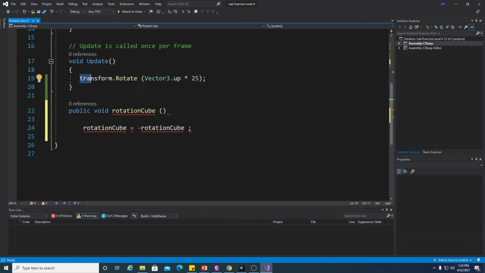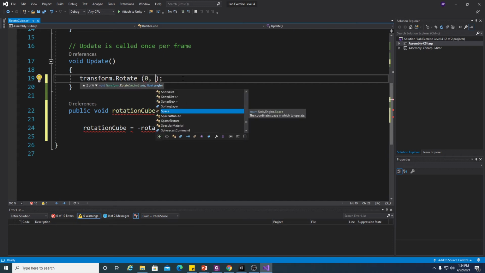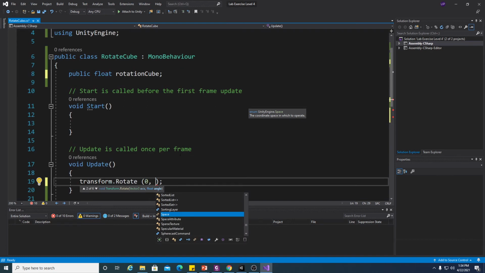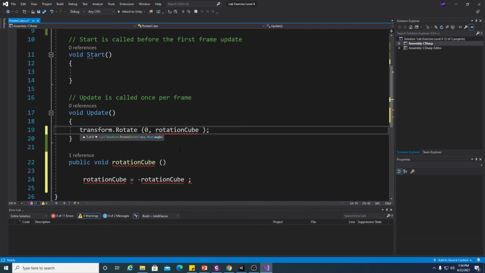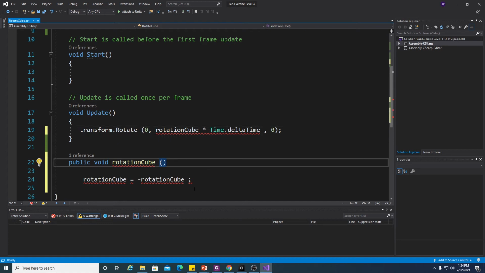And anyway, we also have to change the coding here, which still uses transform.rotate, but we're gonna change this from factor 3, we're gonna use 0, because we use the rotation cube, so we can just put rotation cube times Time.deltaTime, comma 0.